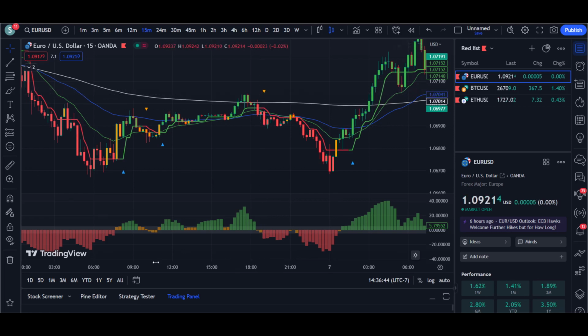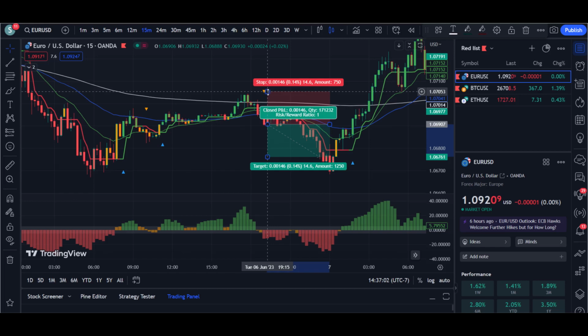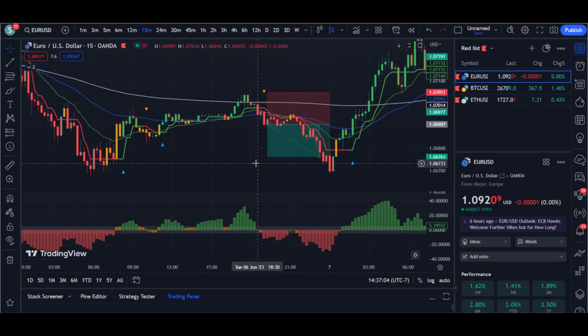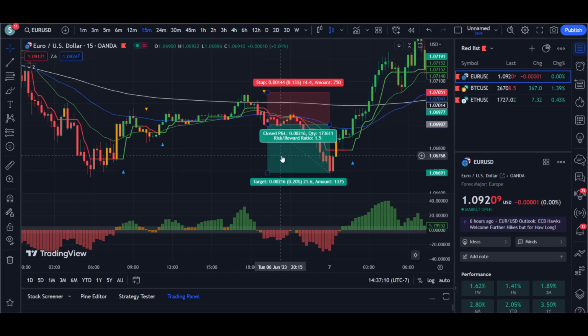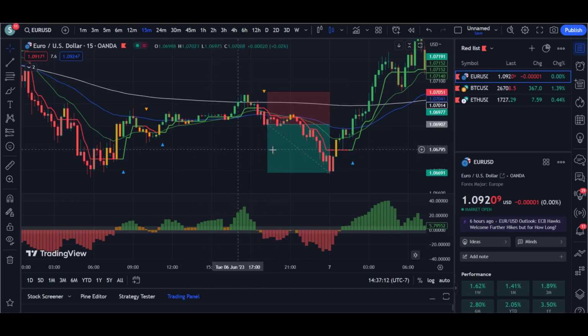All right, so for a short position, what we're going to be looking for is for the orange triangle to appear. This indicates a downtrend. We're also going to wait for the candle to close, and if it's below all of the lines and the QQE appears red, we can take our short position. So take a short right here, set the stop loss a few points above the most recent swing high. And we can see with the 1.5 risk reward ratio, we have our first winning short trade.